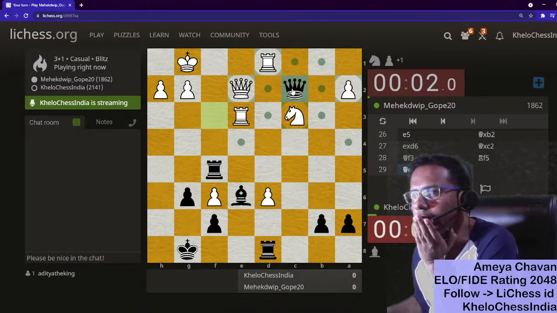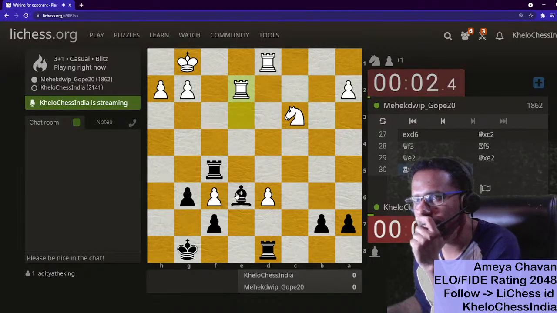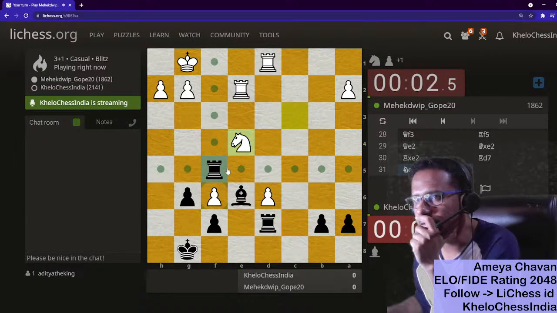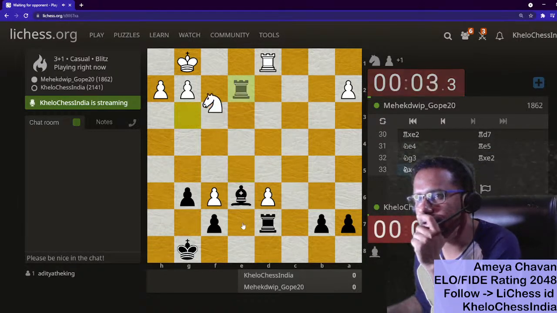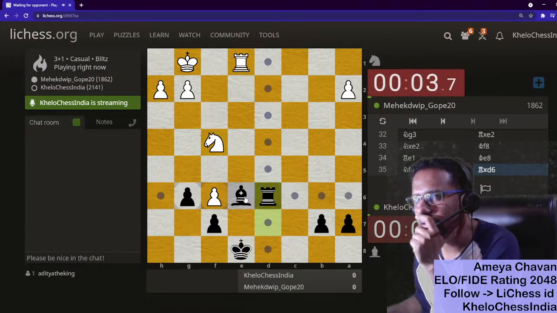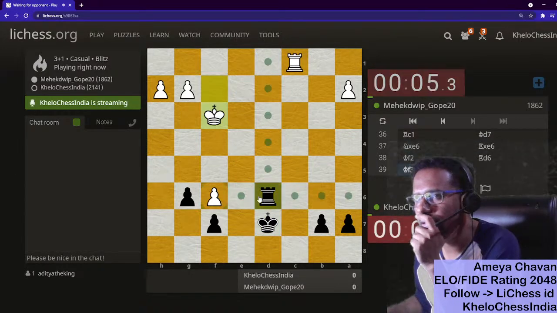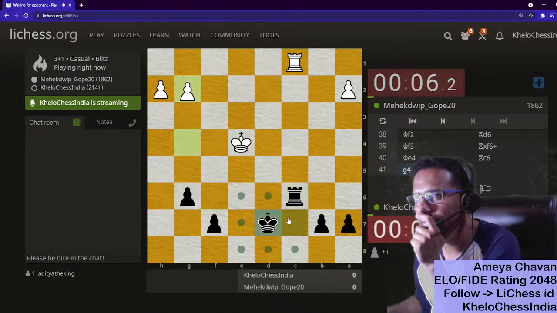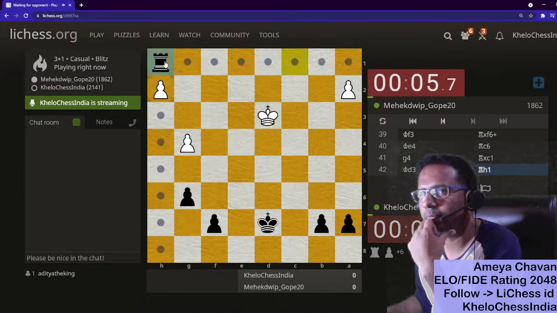Okay, now what to play? It's just 1 second that we have here. Okay, I have to block this pawn. Get this one as well. Okay, I don't know what I'm playing here, guys. It's just crazy right now. Yeah, I think this is winning now.